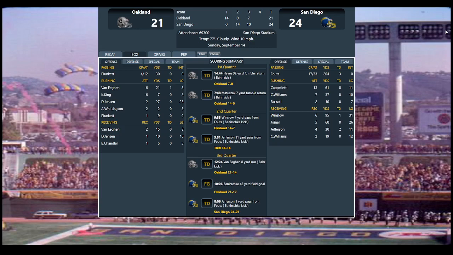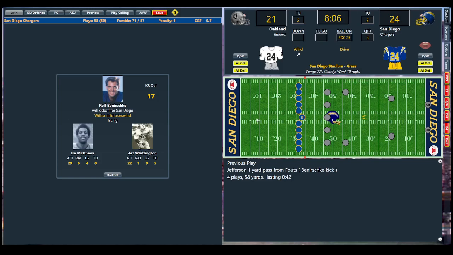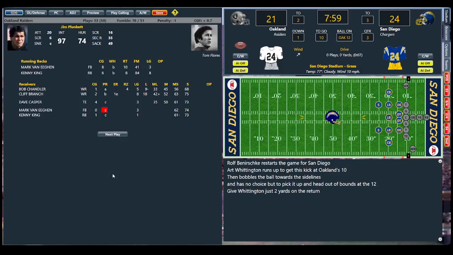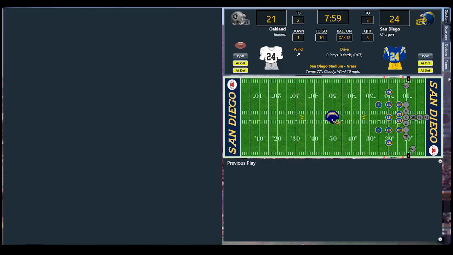Fouts 17 for 33, 204 yards, 3 touchdowns, no picks. Muncie at 13 carries, 61 yards. Jefferson with 2 touchdown catches. He's got 4 catches, 2 of them touchdowns. So 24-21. Kicks to the Raiders. The Raiders' best offense has been their special teams and defense. Doesn't get much there. So a bad return there, and he bobbles the ball. So they're backed up. 24-21, Chargers lead.